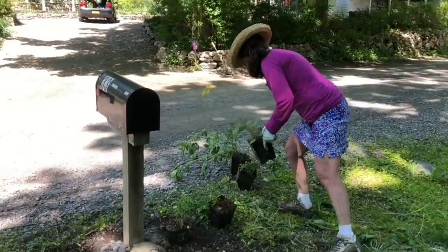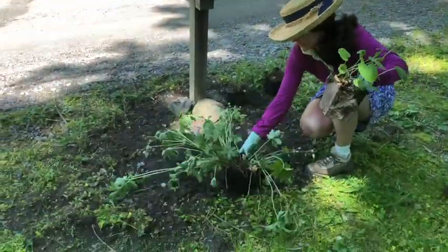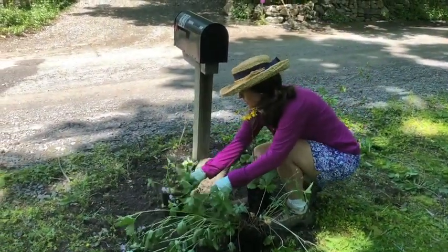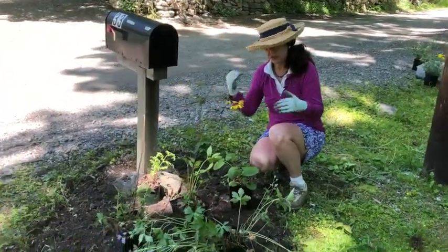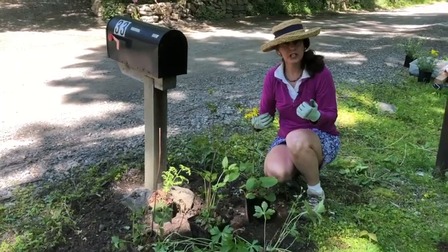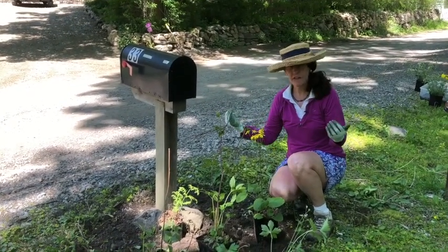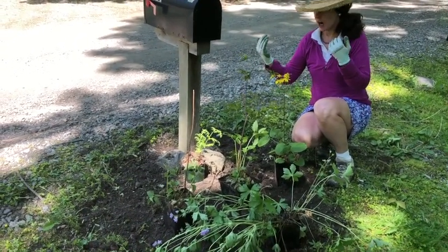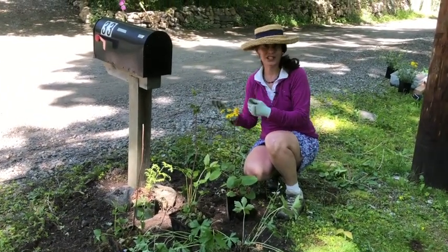We have chosen five plants that we feel are particularly well suited to this site. We are going to place them based upon their growing habits — all the taller ones will be in the back and the shorter ones in the front. Remember, odd numbers always work better than even numbers. In our particular plot we've chosen smaller plants; they do adjust well. However, if you would like something fuller and more showy right off the bat you're going to have to choose larger plants. If you have a little bit more patience and a lower budget you should start with plugs, and Sandra will demonstrate the best way how to use plugs in your garden.